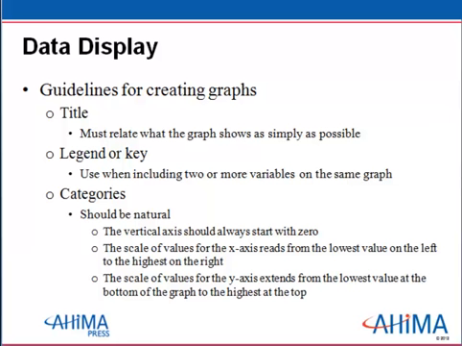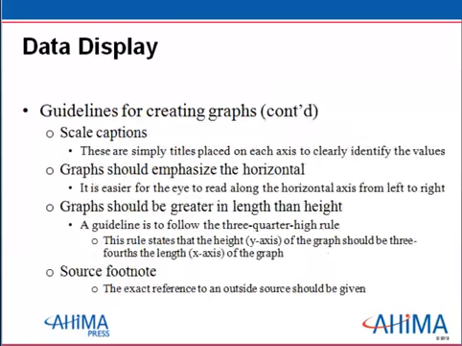That is, the vertical axis should always start with 0. The scale of values for the x-axis reads from the lowest value on the left to the highest value on the right. The scale of values for the y-axis extends from the lowest value at the bottom of the graph to the highest at the top. Scale captions are placed on both axes to identify values clearly. These are simply titles placed on each axis to identify the values.